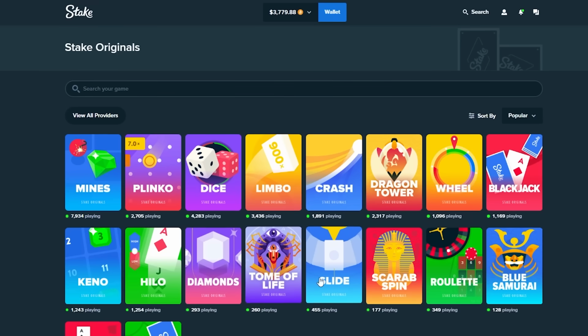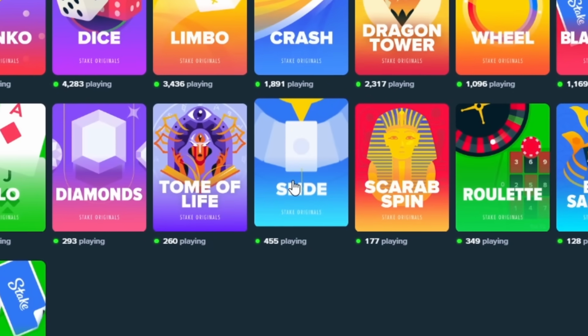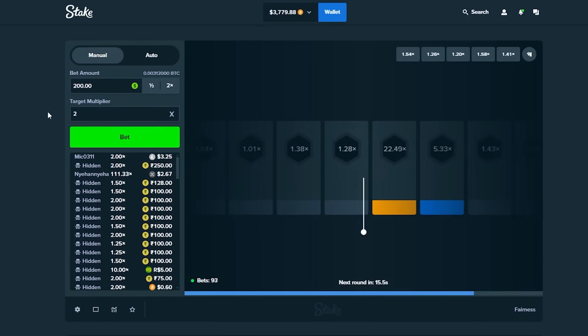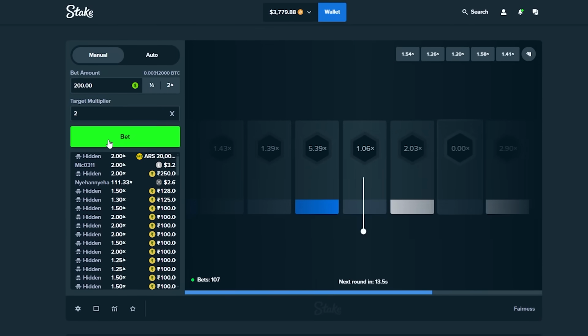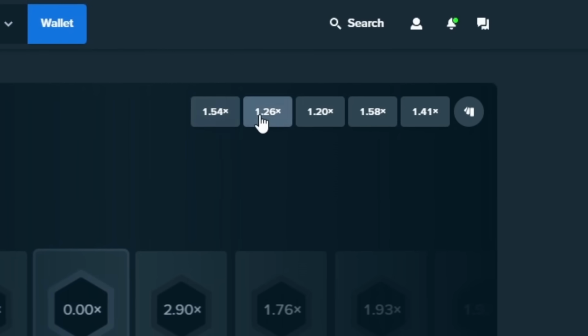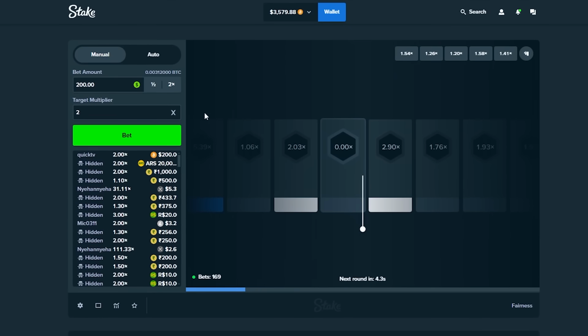Right, let's go back. We're going to slide. I just want to stay away from mines for now. Hopefully you guys understand. We might come back later. Slide is in. We're back to our base bet of $200. Hold on. What is this? What are these multis? All right, I don't care. I'm in. $200 locked in.